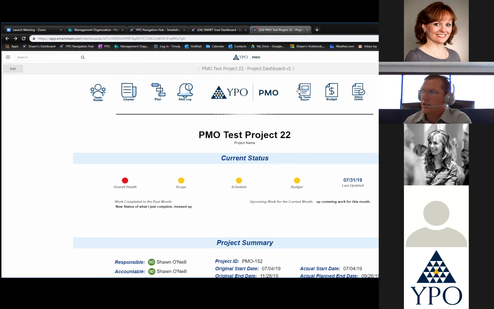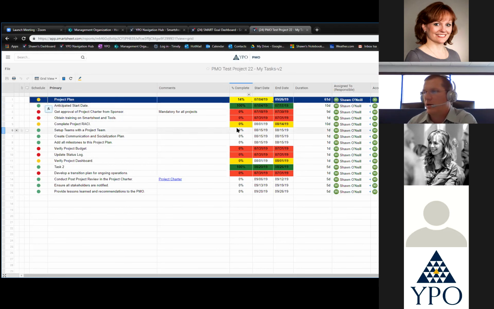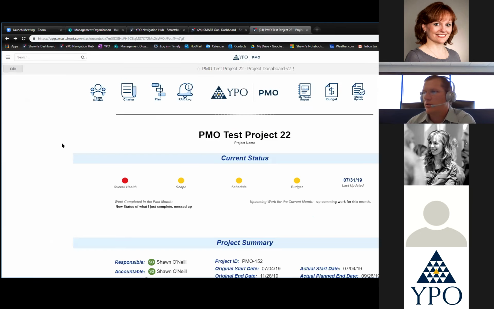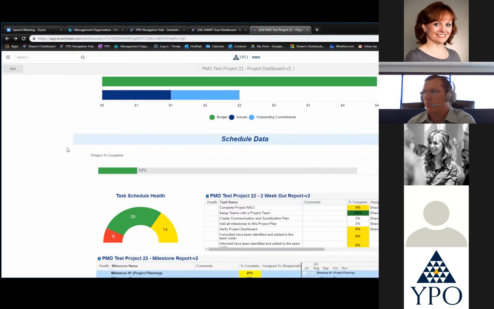I just see what's assigned to me, when it's due. And from here, I can update the status of it. So if I say, oh, well, actually, I've done that, and hit the save button, that will update the project plan, and that will be just fine. So they can come do their updates in here. They can make their comments in here on all the things that are due for them. So that should help them eliminate the clutter and only look at what's theirs. So that's kind of a useful thing, is that My Tasks report. So all that came from the project plan, is their sequence of events. All right.